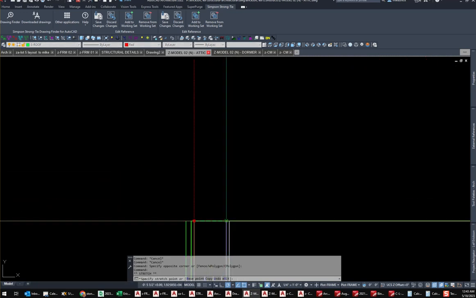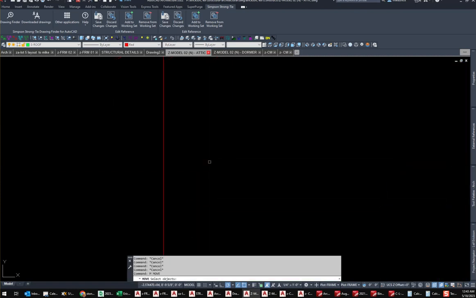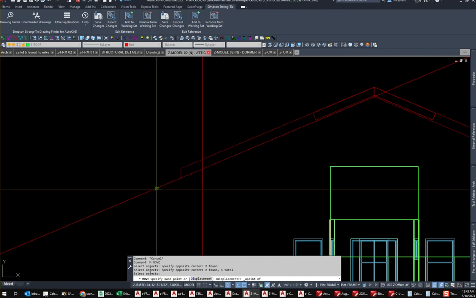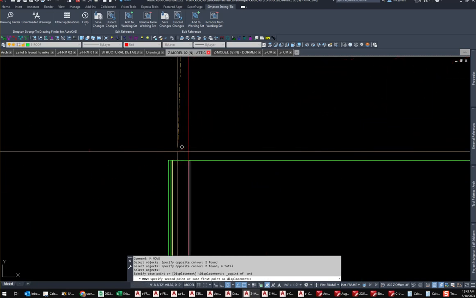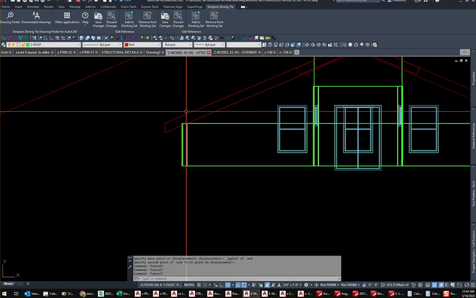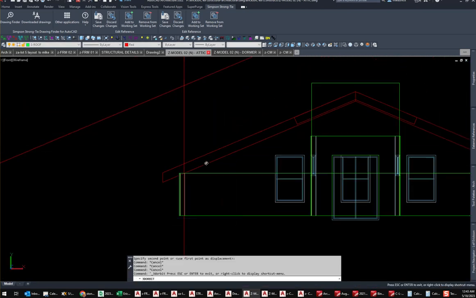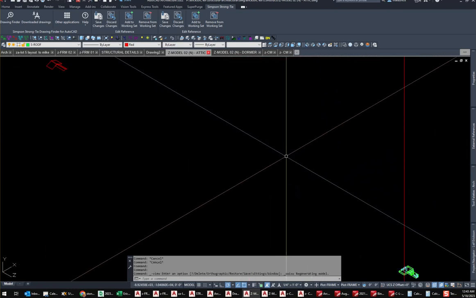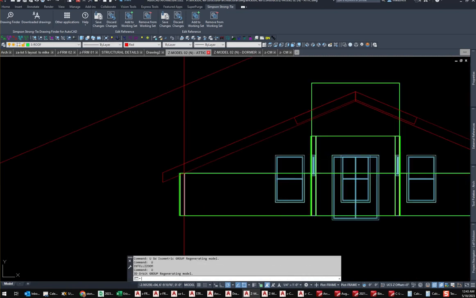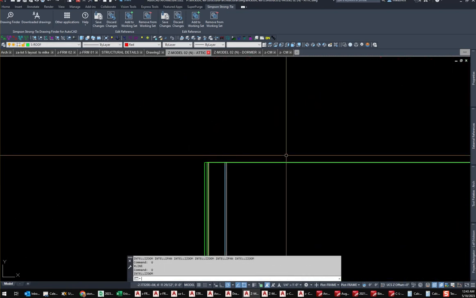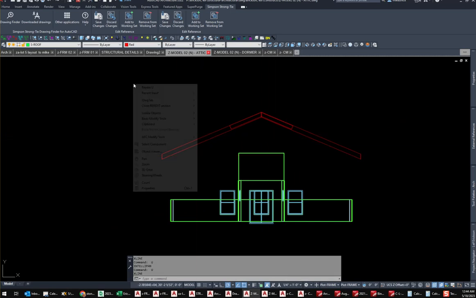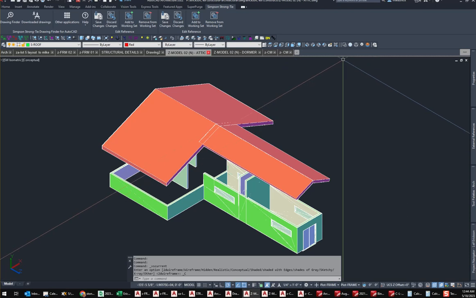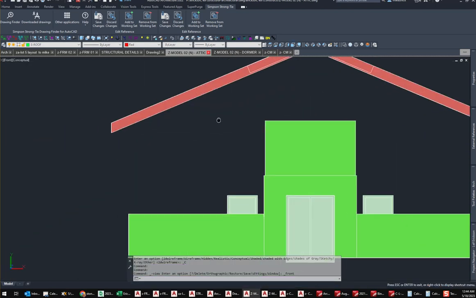Since it's a rafter, I'm going to go to the inside and bird's mouth these. So I pair an intersection. Okay. And now let's go take a look at this. Oops. Oh shoot. I messed up. Alright, we're going to try this again. So let's look at this in ISO view. Okay, it's just too high. And go back to the front view.